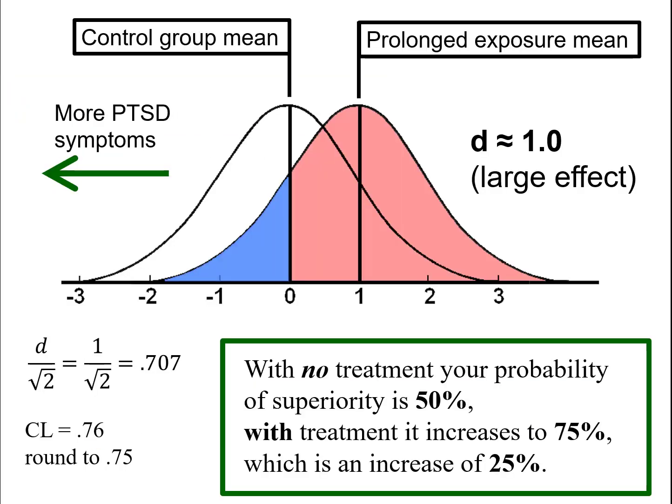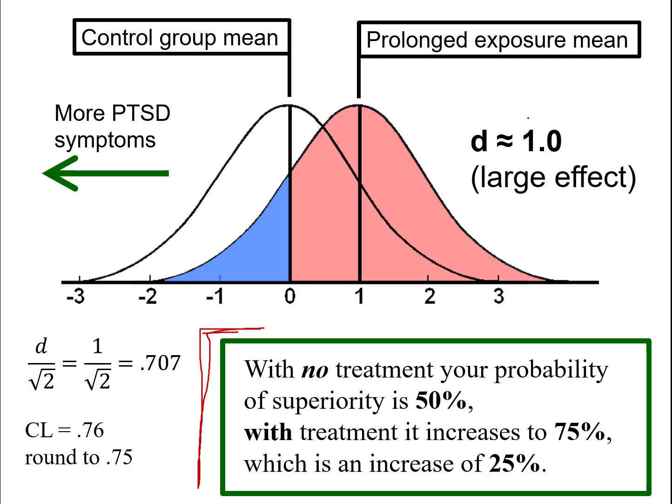And now here's a picture illustrating our d-statistic of 1, along with a blurb that I've plugged in at the bottom, giving information on the common language effect size. This is a kind of blurb that maybe a clinician or a physician might be able to give to a patient or a client, giving them information on effect size. And it would be good if you could give this type of blurb.